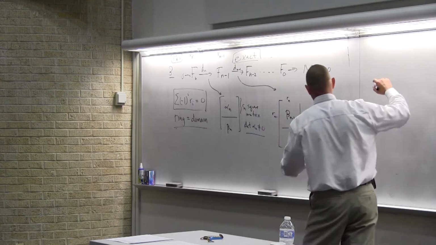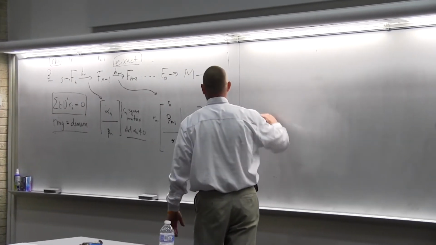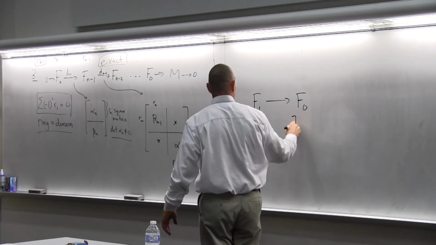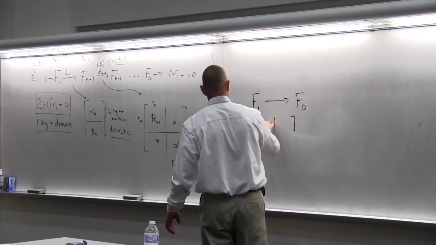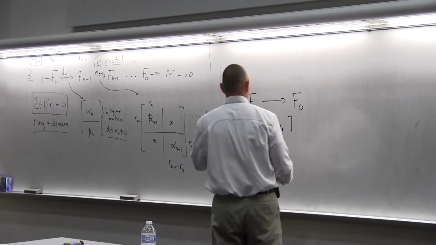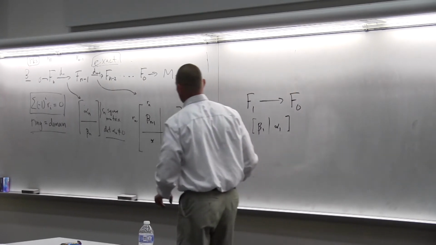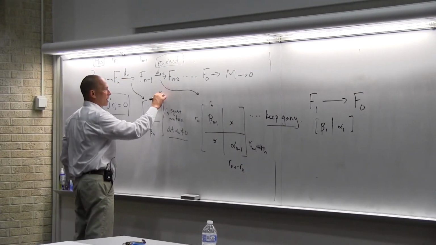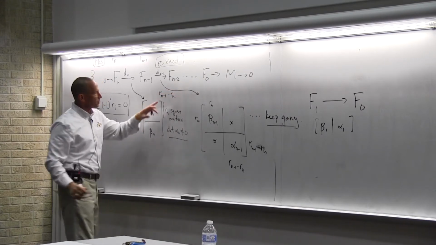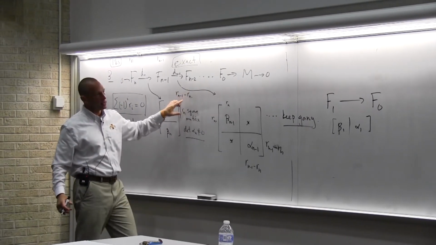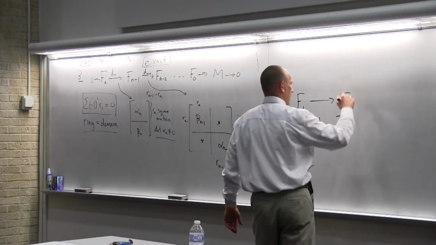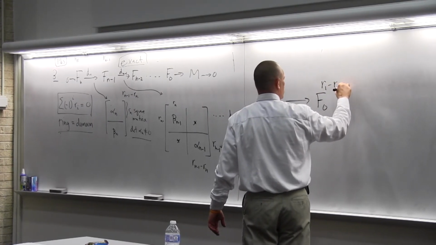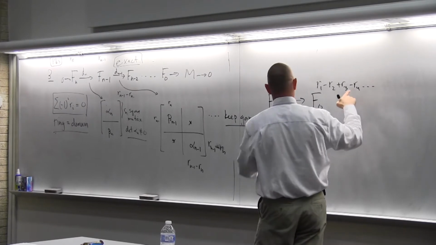So the Macrae invariant, what do I get? And I should say one last thing. At the last step, from F1 to F0, I have some matrix that looks like this, and I'm going to factor it as beta 1, alpha 1. And the point is, what's the rank of this thing? Notice this matrix had rank Rn. This matrix had rank Rn minus 1 minus Rn. The next one is going to be Rn minus 2 minus this rank. And so the rank of this matrix at the very end is going to be R1 minus R2 plus R3 minus R4, dot dot dot. That's the rank of this map.